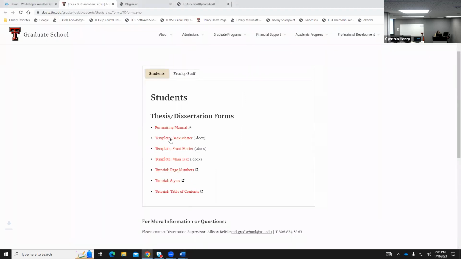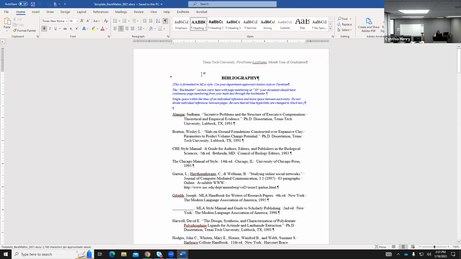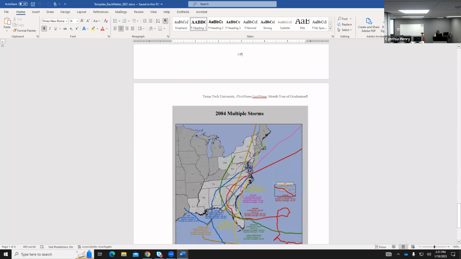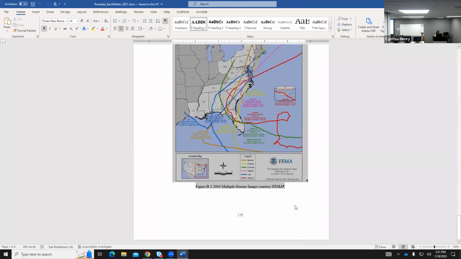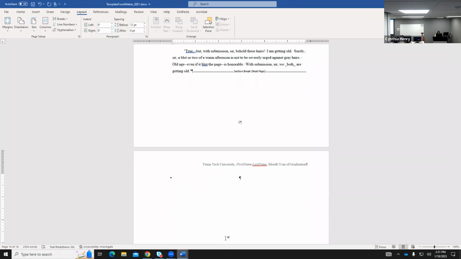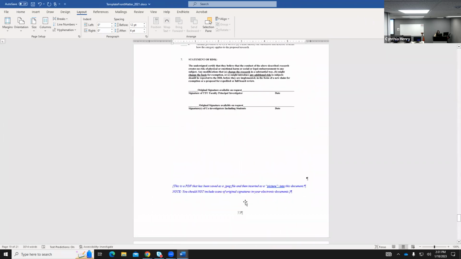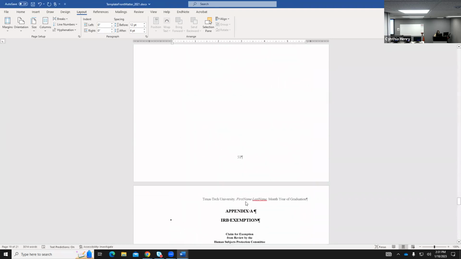So I'm going to grab that back matter. It's the first one listed now. No, that's confusing. I'm going to open them and copy that from the very tip top. Okay. And I'm going to make sure that my cursor gets all the last little bit too. And copy that, and then I'm going to go back over to my front matter because that's where we're working. And paste that. And then we can start checking things to make sure that they came in right.